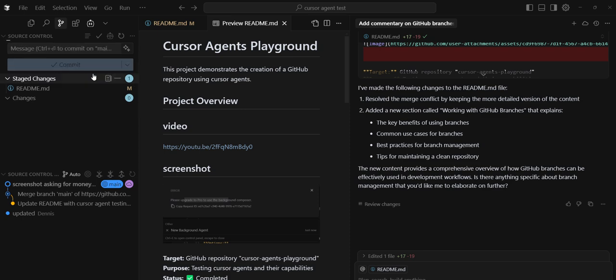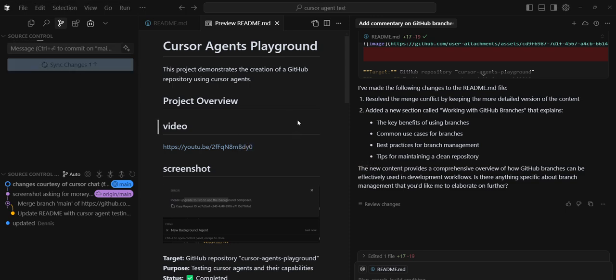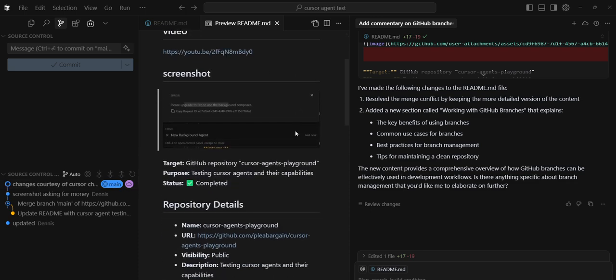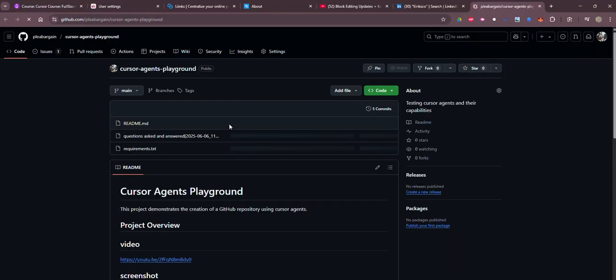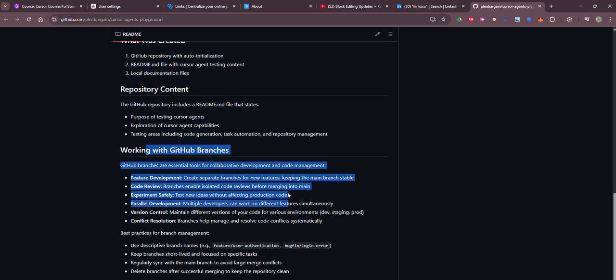Right, I click commit, sync changes. And you'll see that everything's on main, and here is the repo with all of my changes included.